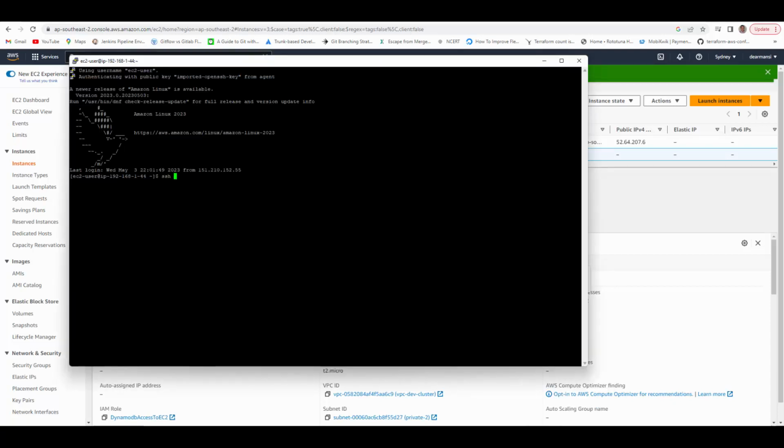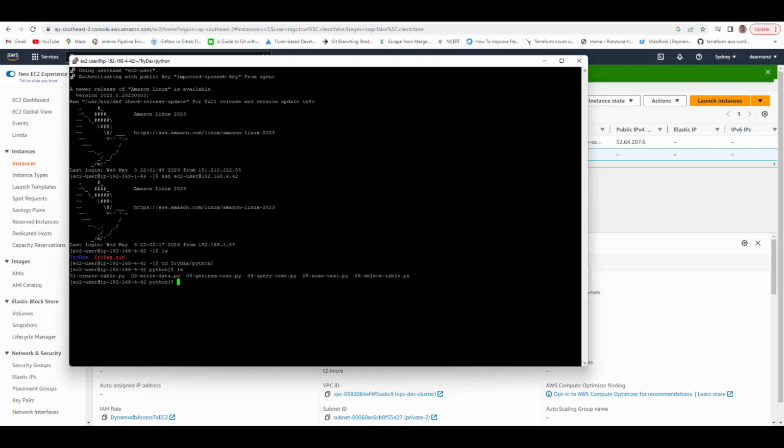So we'll SSH, and here I have this client in the DynamoDB folder. These are the Python scripts which will run to access data and see the time difference.